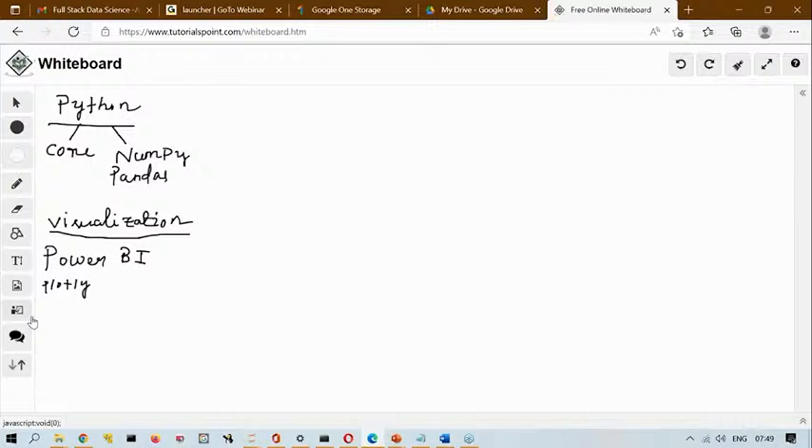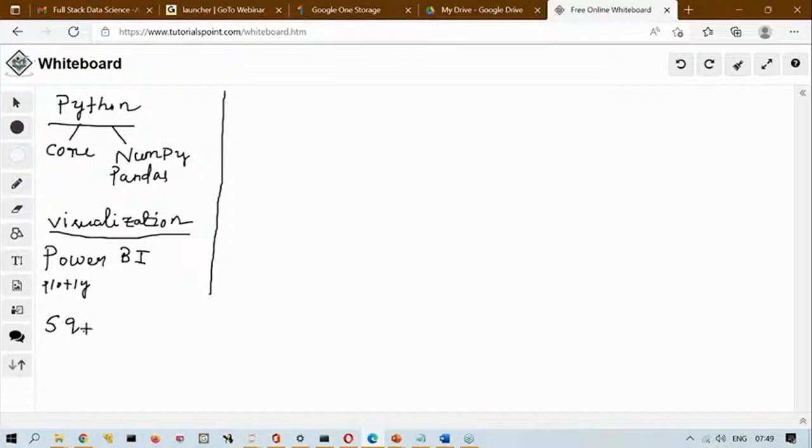So they are looking at what is the difference between a histogram and a box plot? Where you will use box plot? Where you will use histogram? All those concepts in a very detailed way we will understand, and Power BI and Plotly we will discuss. So once you understand this, I say visualization, Power BI, Plotly, Python is the first pillar. Along with that, we will also discuss about SQL, right?